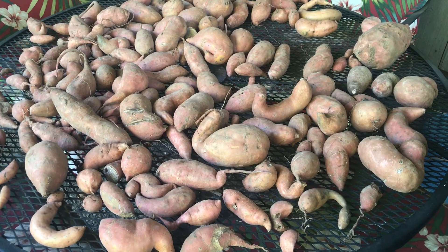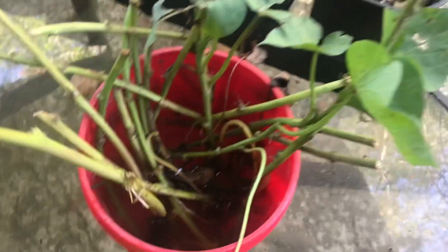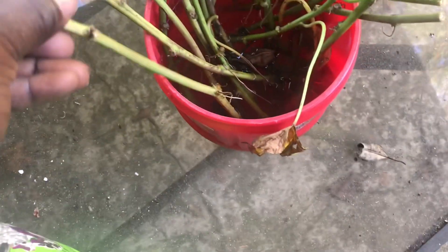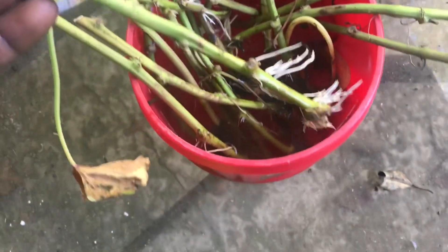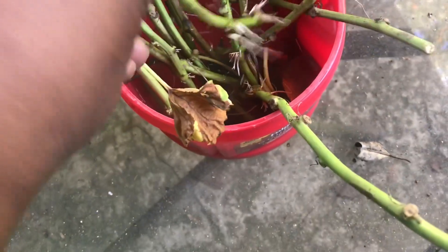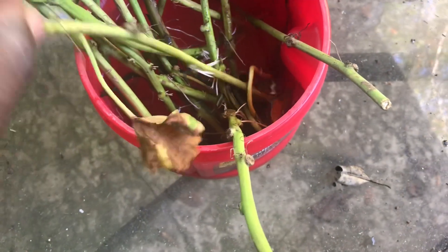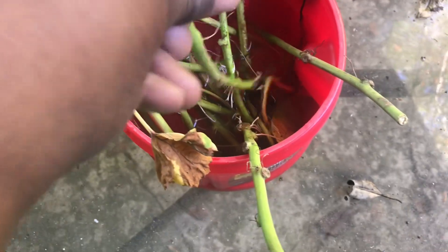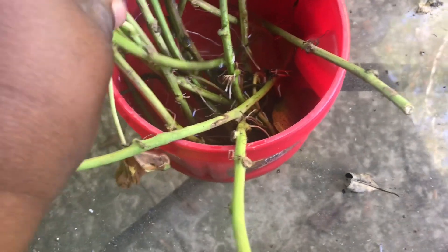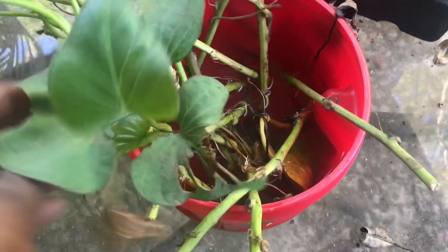I also took some clippings from the sweet potato vines and I wanted to root them in water. Right over here, guys, I just want to share with you that within a week's time, there are already some roots. I'm hoping to plant these in some containers and bring them inside the greenhouse over winter. I may get sweet potatoes, and from those growing in containers I'll be able to make more slips so that I don't have to purchase slips or try to develop sweet potato slips from using a potato in water or soil. I think this will be a much quicker way to get roots and be able to plant sweet potatoes next year.